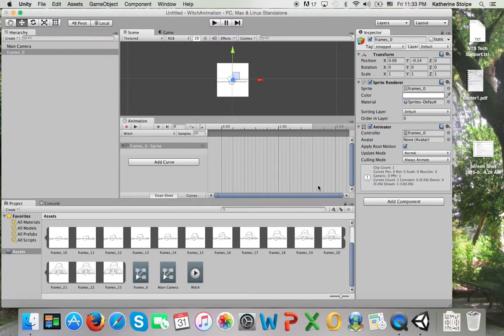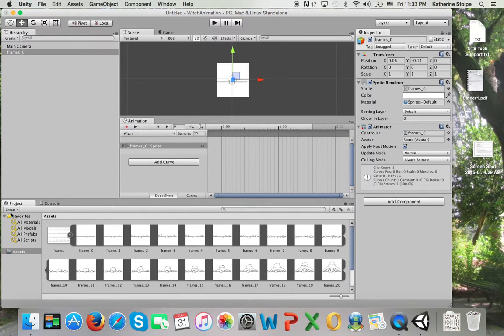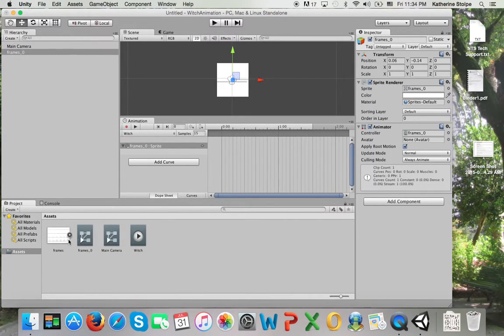Okay, so how we fixed it, for those who were confused: all I did was come over to our assets, see all these images, which actually we can make so that doesn't show, so it's easier. We have our frame 0, which is where I put the first image, main camera, and then our witch animation.